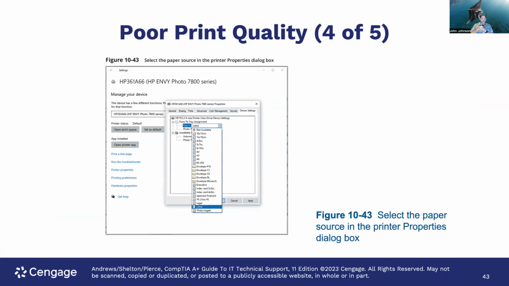And here we see where you're going to select the paper source and everything in the properties dialog box. You'll want to make sure that all these properties are appropriately set up beforehand as well. And this is important. I do a lot of photo printing, and you really want to make sure that you've got the right type specified in here, especially when it's glossy or things like that. That can really mess you up.